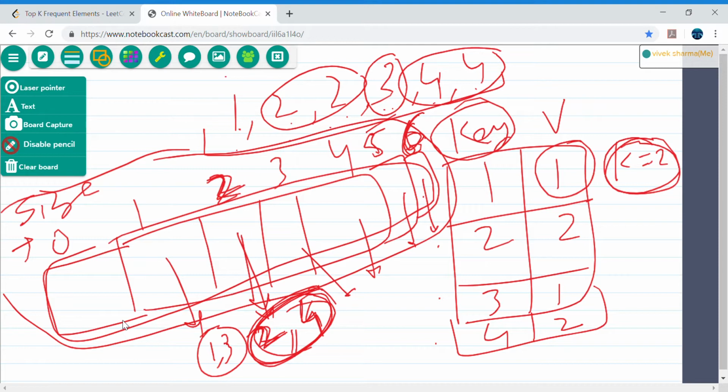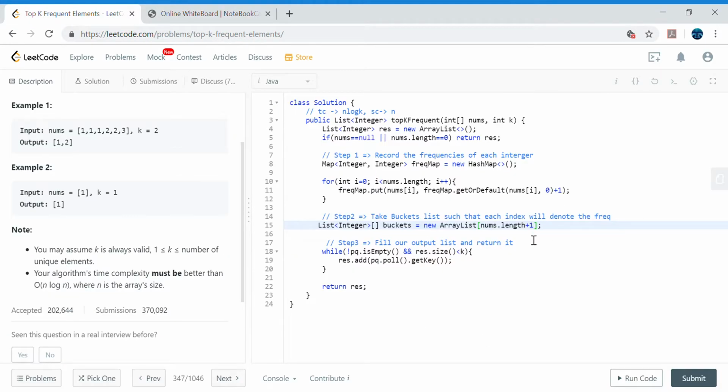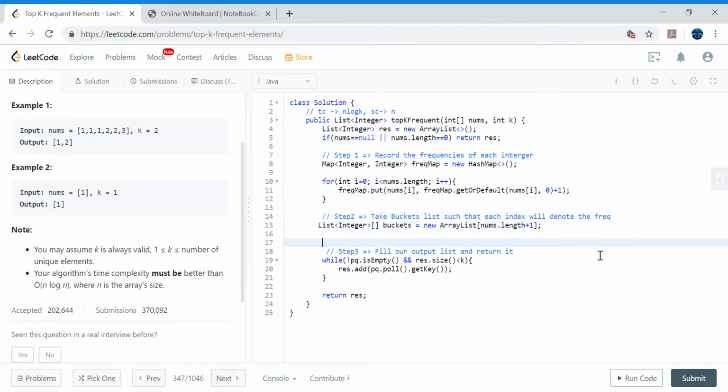So when I say maximum length, it is the actual length. The actual length in this case is 1 2 3 4 5 6, so 6 is the length. Maximum frequency can go till 6. That's why I need an additional space to get that length as well. And because it is index-wise, that's why I'm taking nums.length + 1, so that it will work in the form of an array.